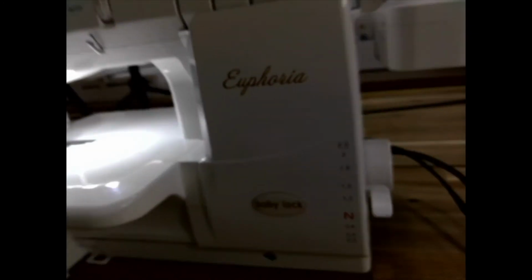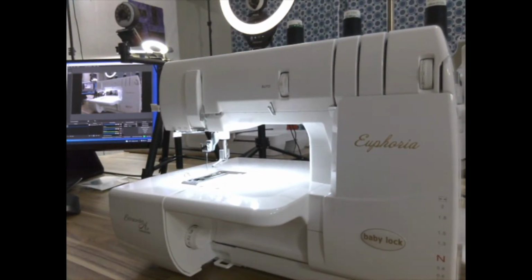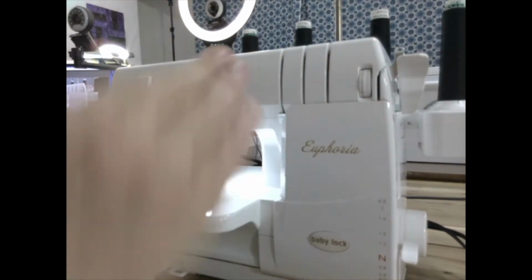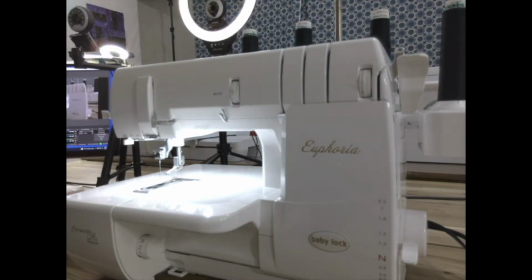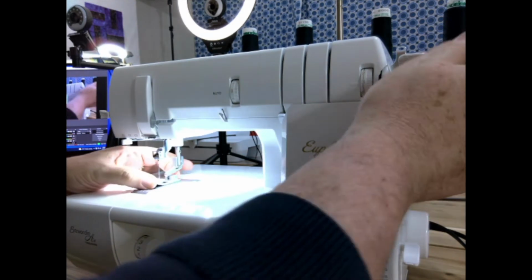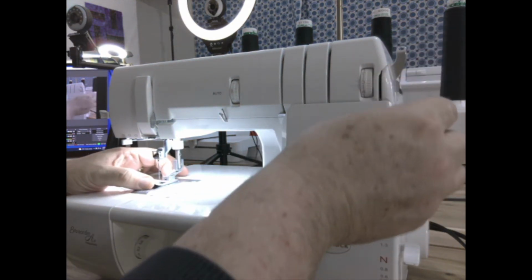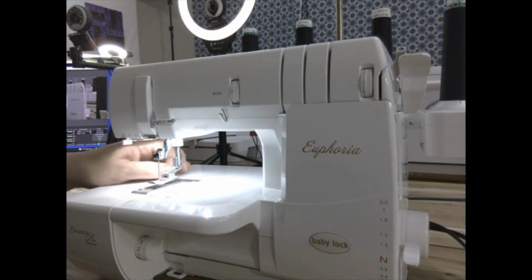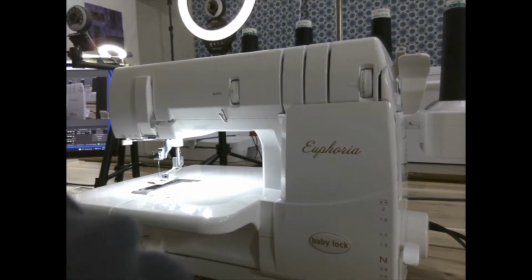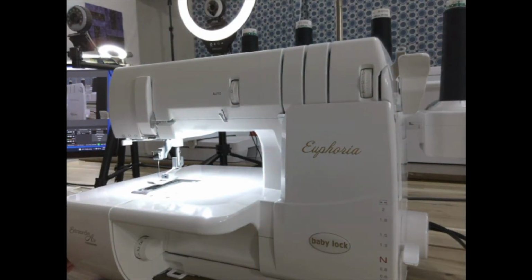If you're ever sewing a knit and the seam won't lie perfectly flat, all you do is lower that differential to a smaller number, and it will cause that puckeriness or that waviness in a knit seam to lay nice and flat. You can't do that with a sewing machine. It doesn't have dual feed dogs on it like this does. But what that means for a quilter, you have total control over the fabric feed going through the machine to get that perfect result for piecing, regardless of what type of fabric you are piecing with. Now then, I have a couple of strips of fabric here.